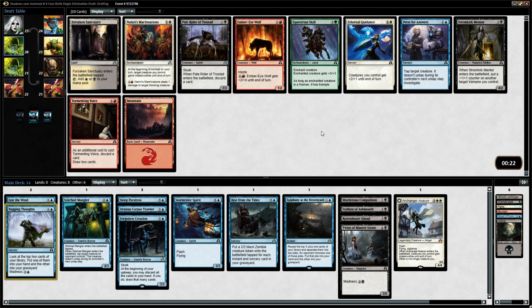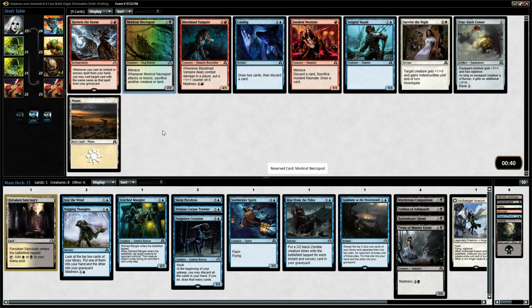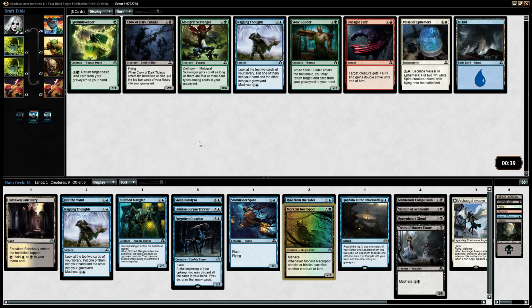Man, what does this Sanctuary do? It lets us splash, which we might end up doing. Other than that, we're taking a Press for Answers, or maybe a Pale Rider. Let's take the Sanctuary and just see if that allows us a little wiggle room here. And we get a Morkrut Necropod, which we're definitely going to play. So, that's certainly the pick here.